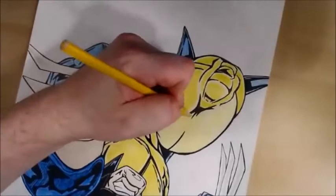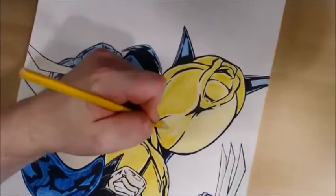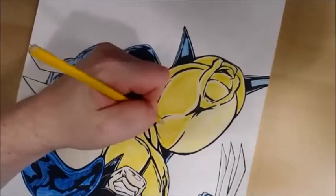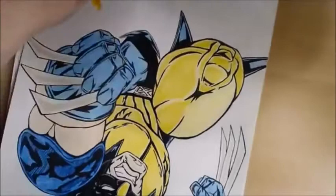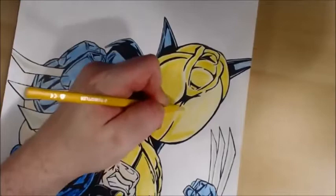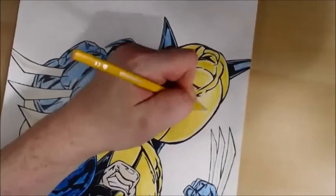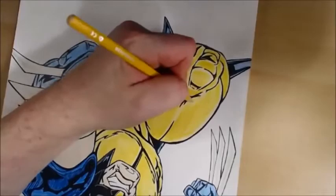So I'm going to get this going, and then I'm going to do the red belt buckle. I say the red belt buckle, but the red and yellow belt buckle. And then the belt, I suppose, I'm going to make blue. I don't normally do that. I normally like to make that belt red, kind of an old school thing, and make it stand out with that big red leather belt that he wears. So I might do that red too. I don't know. It's a matter of opinion, personal taste and interest.